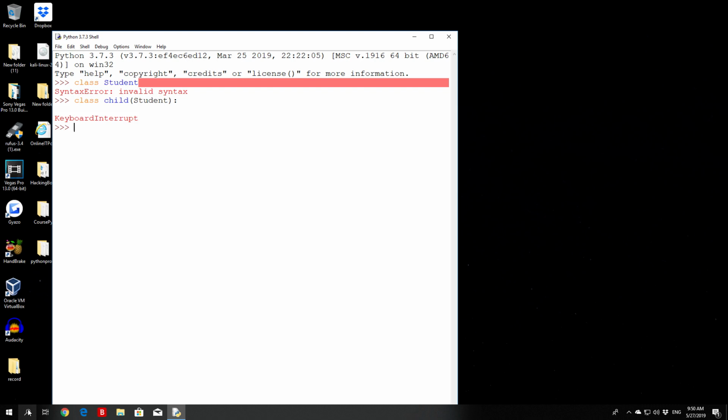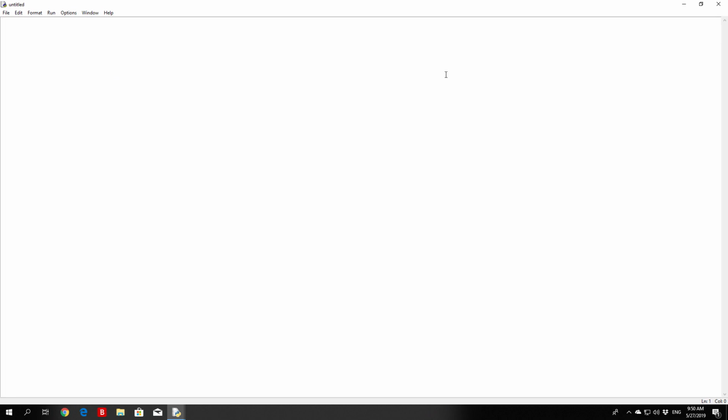Now we don't really need this. We're going to keyboard interrupt, and let us see a simple usage of this class inheritance. Right here we're going to take a look at a simple example. Let me create a class called parent. We already know this definition of declaring. If you want, you can add a comment as a reminder right here.